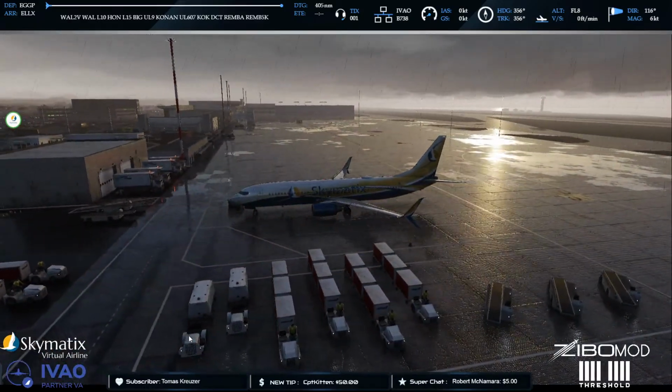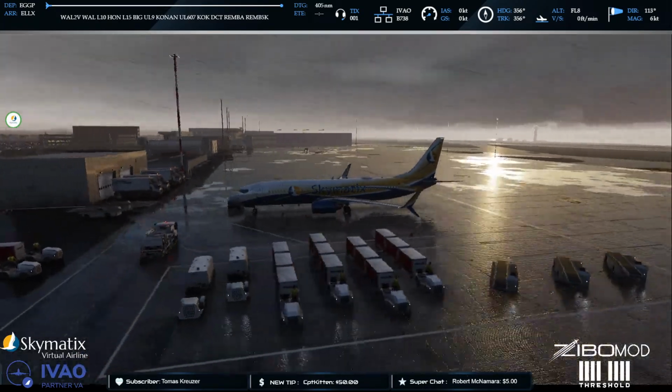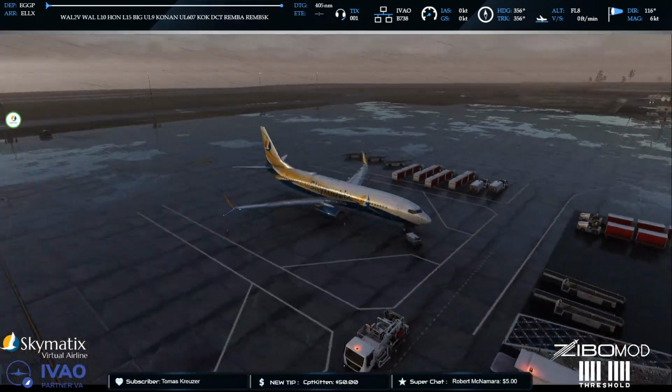I'm currently not connected on IVAO for those guys that are following me, that are flying with. This place is packed, I promise you. It's been ticked completely. It's just ticks aircraft all over. But because I'm doing a test, I don't want to interfere with ATC or create a problem. So I'll reevaluate that as things go on.